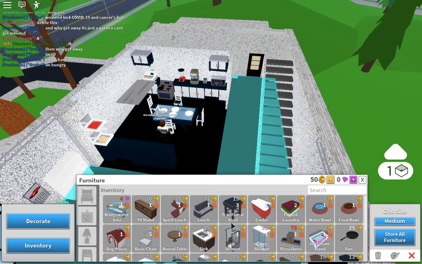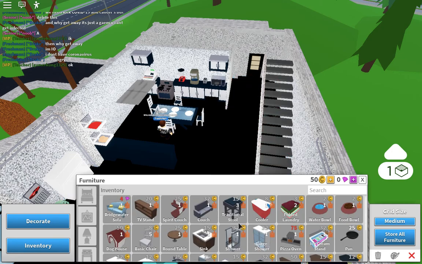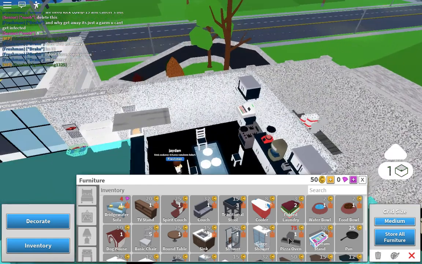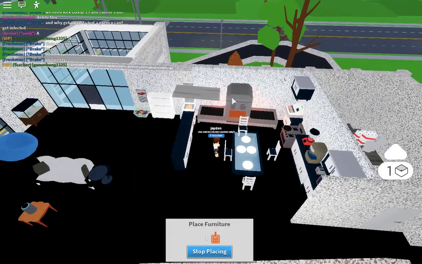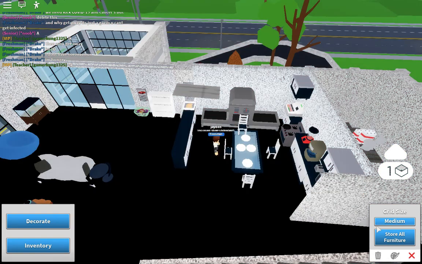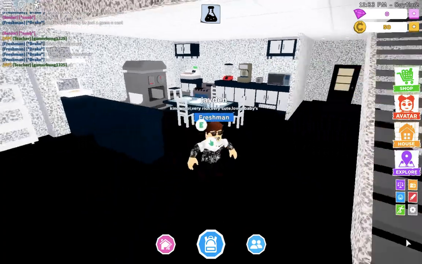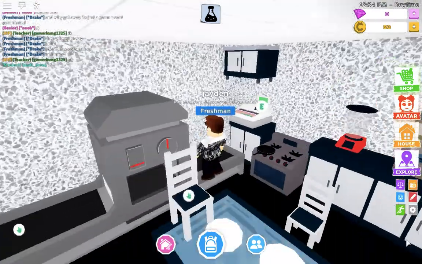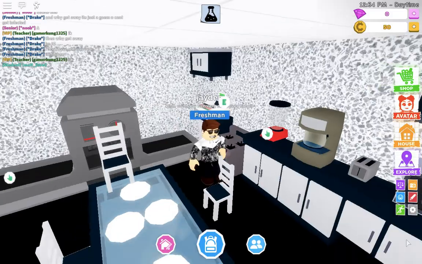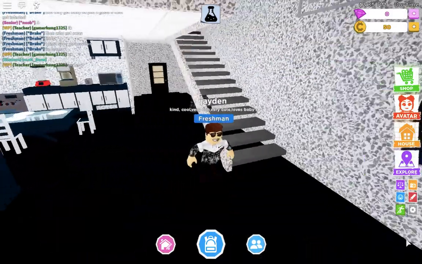No. Pizza machine. Almost, we got the most important thing. The pizza machine. And boom, got it. And boom. I really like this kitchen more than the other one I had. So much food. I really like it.